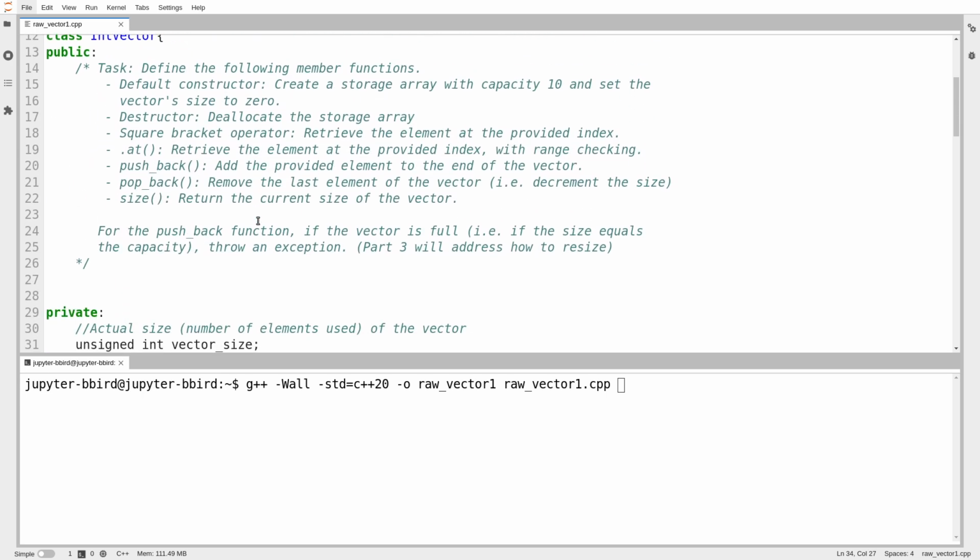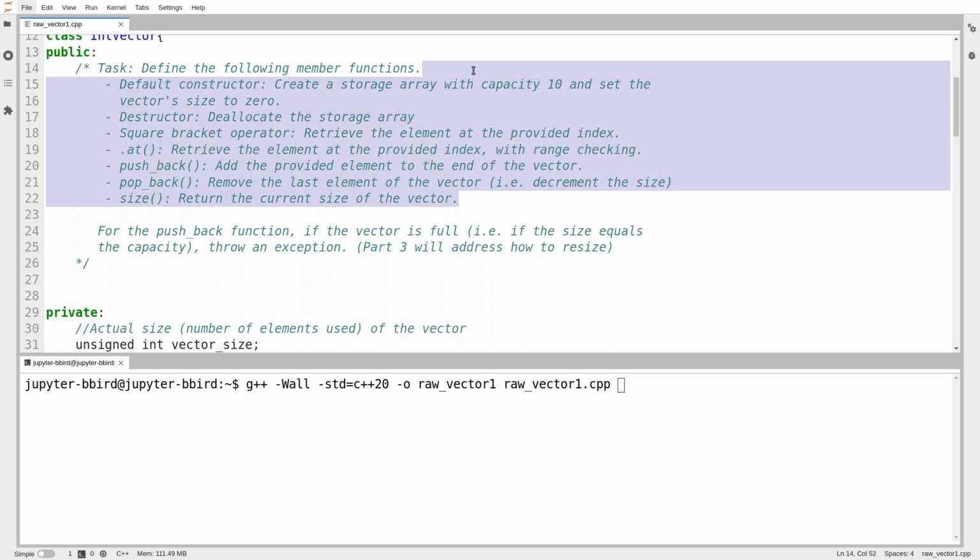Now, for the sake of keeping things moving here, I am actually going to try and plow through all of these function implementations at once. Generally, when you have to implement a data structure, you have to put up with a certain amount of this. As we know, good programming practice says that we should try and test our code as often as possible. So I should write as little code as possible and then compile, run, and test it. And I should do that iteratively. In this video, because that can be a little bit tedious to watch, I will move a little bit faster than I would normally go if I were developing myself. And that's mostly to try and keep the video well paced.